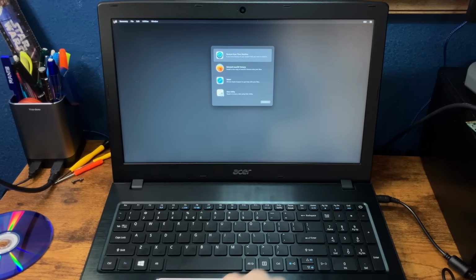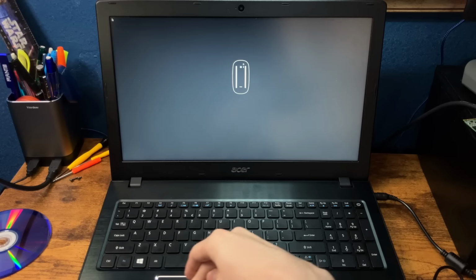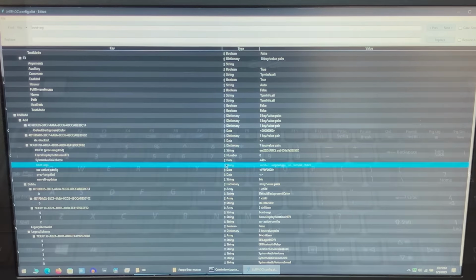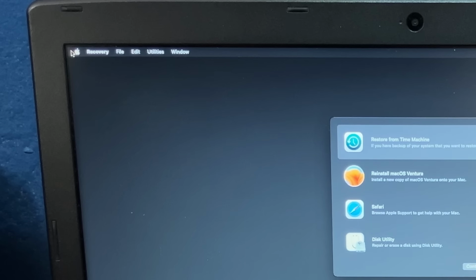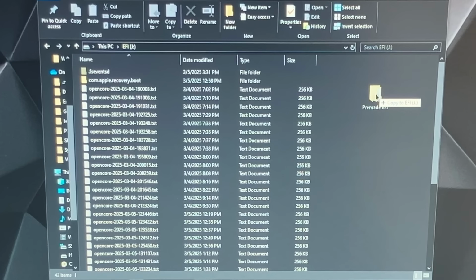No luck. Then I tried to match my EFI directly to theirs, just with the updated OpenCore files. Nope. Oh, and through all this, I made sure my plist file was properly updated, but it wasn't looking good. Why? At this point, I was really running out of time to finish this, so you might see where this is leading.